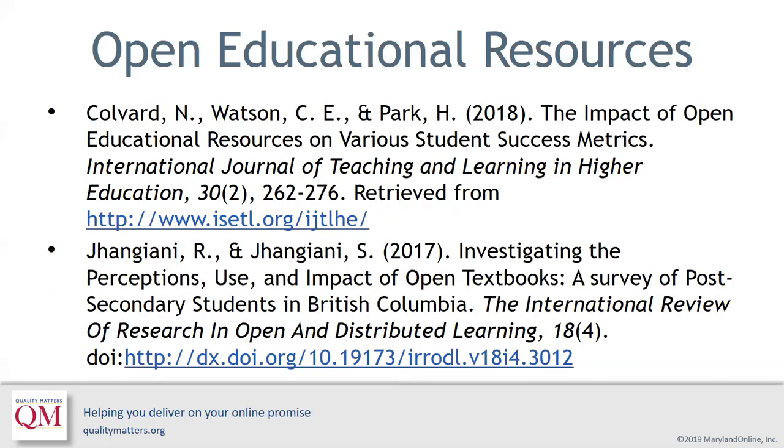All right, another study that I wanted to mention is this one by Colvard and colleagues. Colvard did a large-scale study, and it showed improved grades and decreased DFWs. So that is interesting, because that is something that some of the other studies don't show as much of, as an increase in course completion. And another thing that was shown in this study is that Pell Grant students and part-time students showed even greater improvement than other students. So I think that's an important result.